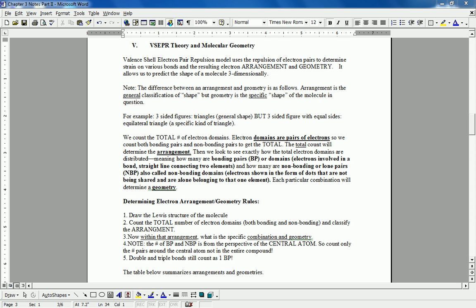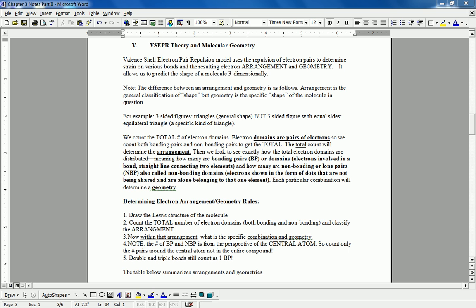Alright, so now that we are familiar with drawing structures, meaning where do we place those bonds and where do we place the lone pairs or non-bonding pairs, we can actually now assign specific geometries or shapes to these compounds. And this is just like learning shapes when we're young, as triangles or circles or squares and rectangles, and we learn those by not only seeing what they look like in terms of visualization, but also we're given some guidelines, such as a three-sided figure, of course, is a triangle.